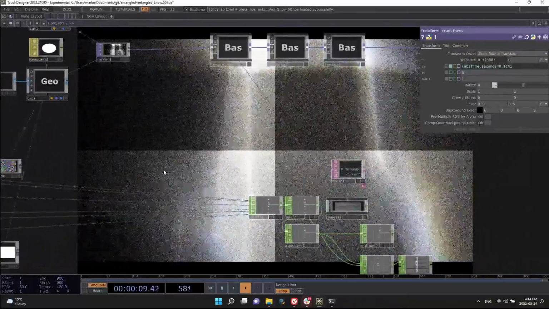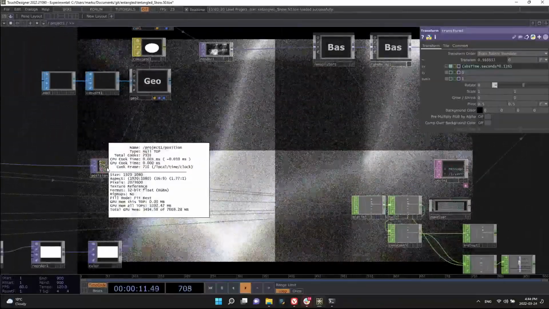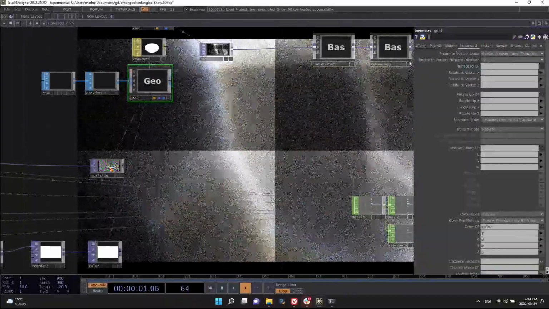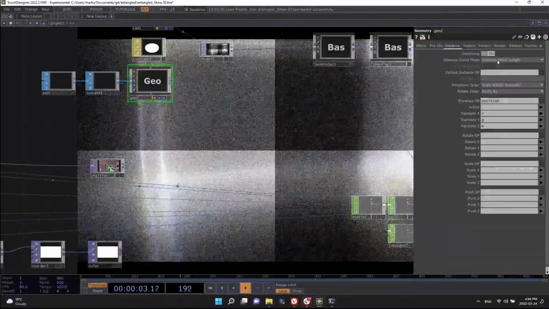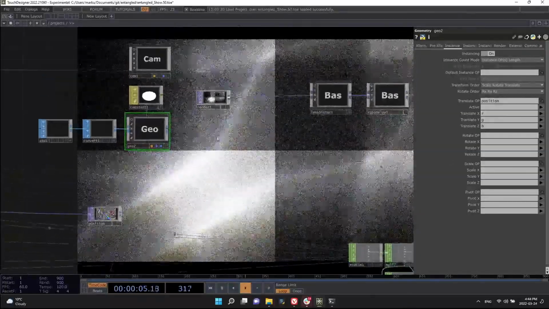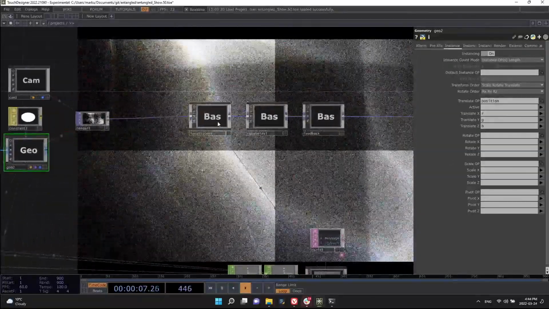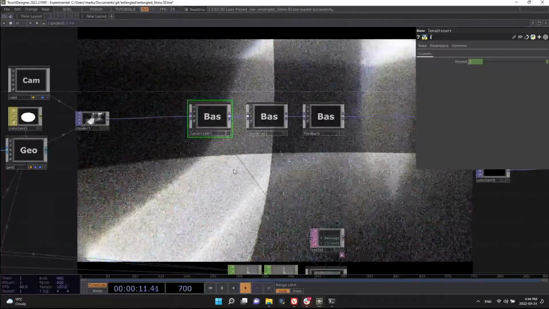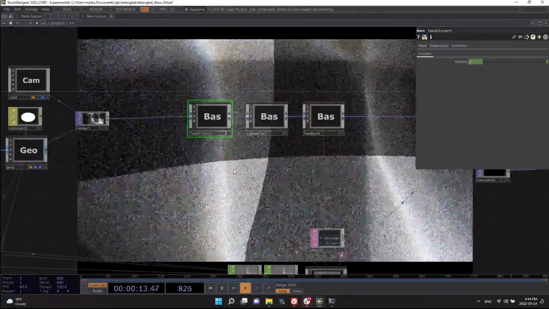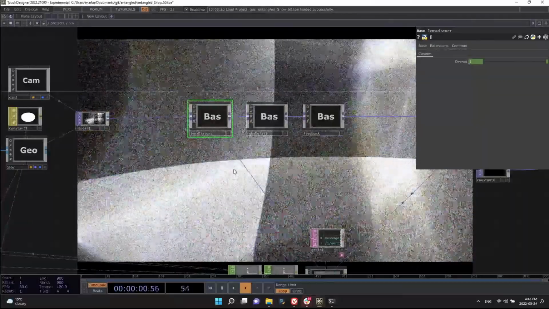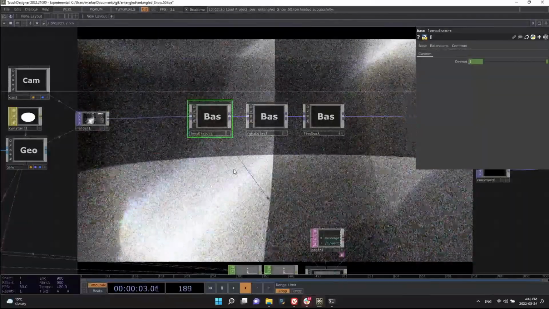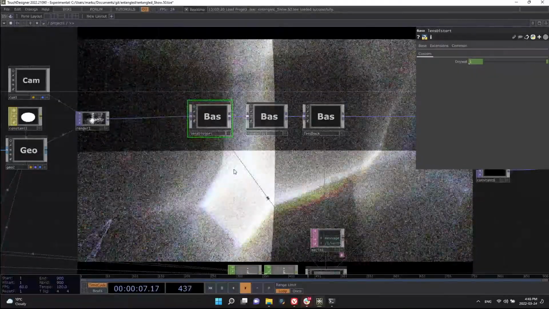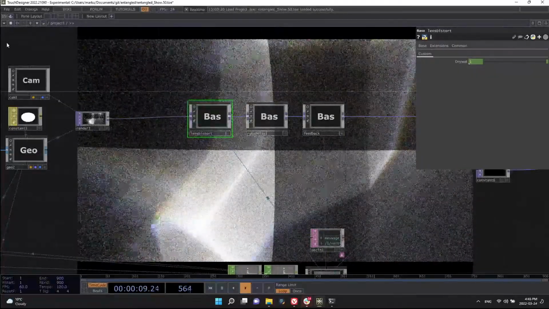On a technical level, this is really simple. This is a 1080p image, which is being instanced onto a geometry, and then another further. I do like the lens distort quite a bit. It adds a little bit of distortion to it, as well as the other thing that I do enjoy, the RGB delay that you can find in the palette.